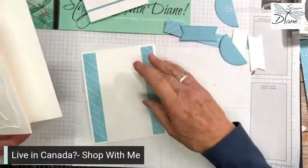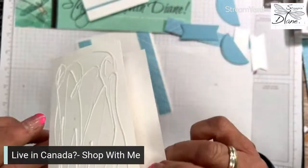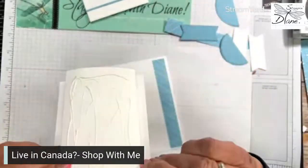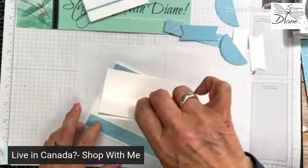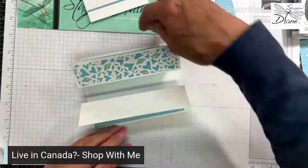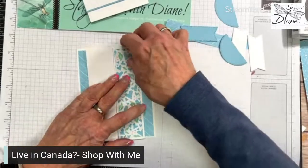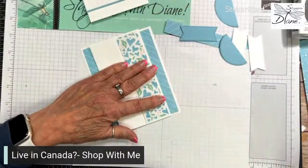Now, I'm going to have this going this way. So now I want to make sure that those hearts on the inside and the hearts there are going the right direction. So what I'm doing is I'm just folding this down and we're going to go ahead and put this right in the middle. I'm going to squeeze it like this because I think it's going to be easier for me to get it lined up on both sides there. And I use the glue so that I have that wiggle room. Make sure that that's even. There we go. And we're just going to hold that down just a bit.